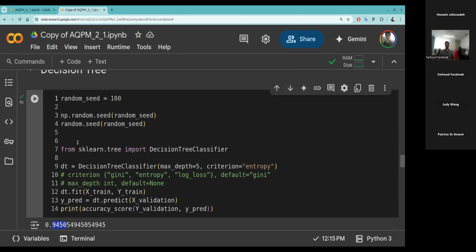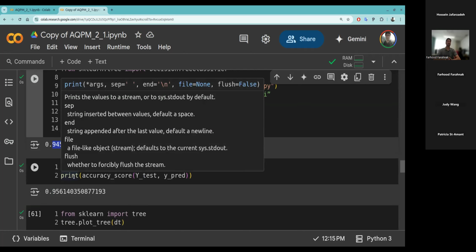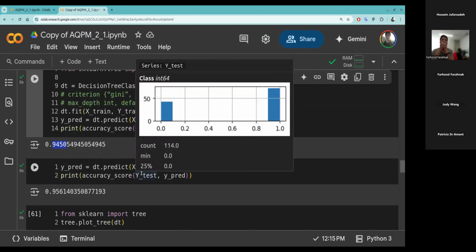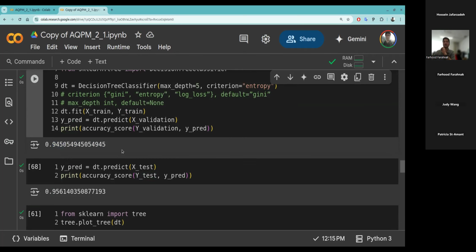What should I do? The best thing that we can do here is try a couple of different random seeds, let's say 5, and then take the average. This way, we have more confidence that the performance is more reliable and we can report it. Remember that when we are reporting some machine learning, we are not saying that this model is the best, we are not selling this model. We are saying this model with this specification on this type of data set with this set of hyperparameters probably works better.